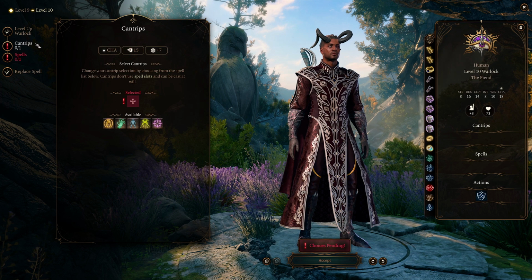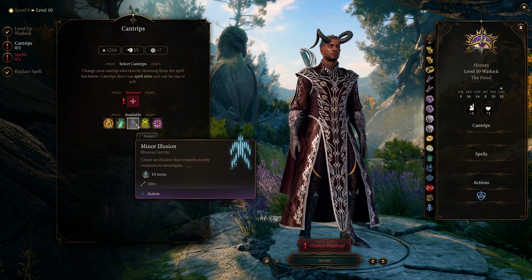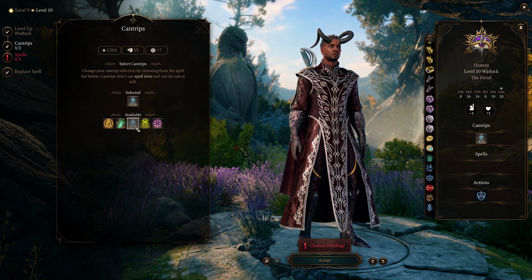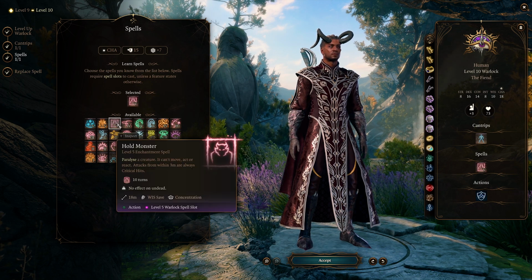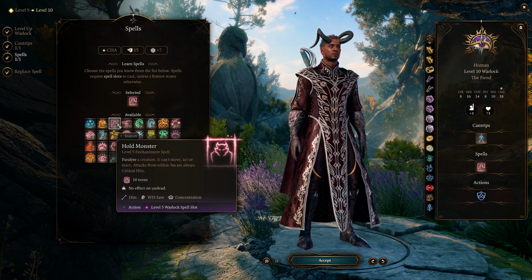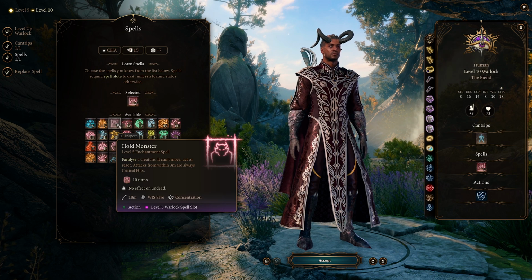We also get an additional cantrip and spell, so if you did pick up Mage Hand earlier, you can go for Minor Illusion now. And then for the spell, I like to go with Hold Monster here. This is going to be very useful for those enemies that you can't paralyze with Hold Person.